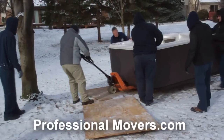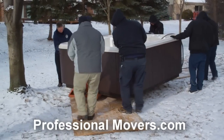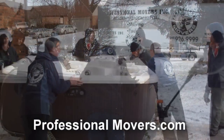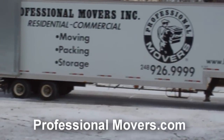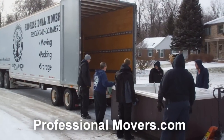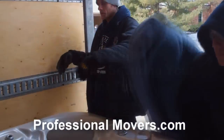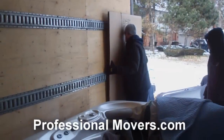The move team will begin moving the hot tub to the moving truck. Pallet jacks will be used to lift and roll the hot tub along the plywood walkway. Each mover has a specific role in ensuring the hot tub is safely moved. Your moving consultant will make sure your job has the appropriate size truck to accommodate your hot tub. All of ProfessionalMovers.com's moving trucks are equipped with air suspension to ensure the safest ride for your hot tub. The move team will load the hot tub into the truck. The driver of the truck will position moving blankets, load bars, and protective cardboard to secure the hot tub into position.